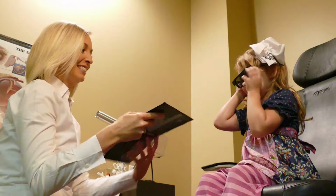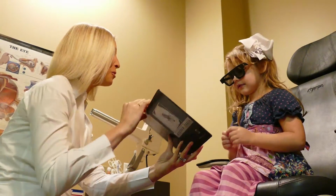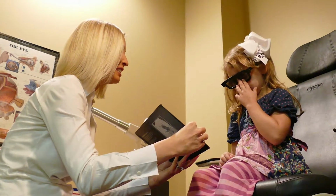As you can already tell, our eyes are quite complex, and there is a lot that goes into seeing clearly that goes beyond just glasses and contact lenses. The only way to really know if your child has an underlying vision issue is to do a thorough eye exam that involves a sensory motor test. Most of the time, this exam is covered by insurance. So if you're worried about your child or yourself, or having trouble reading comfortably or focusing, then please come and see me so that I can determine if it is a vision-related issue and if there is a simple solution to help improve the symptoms.